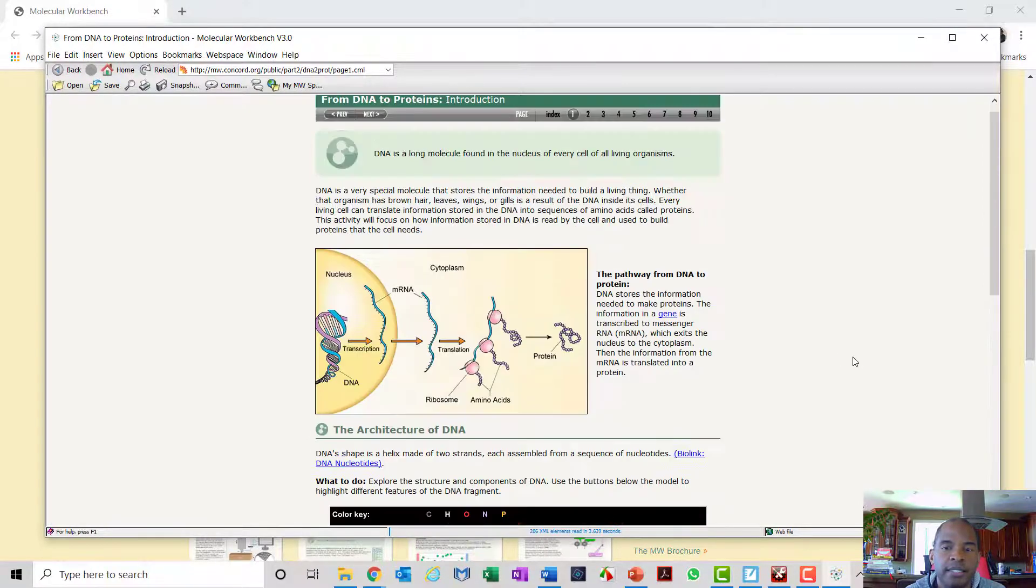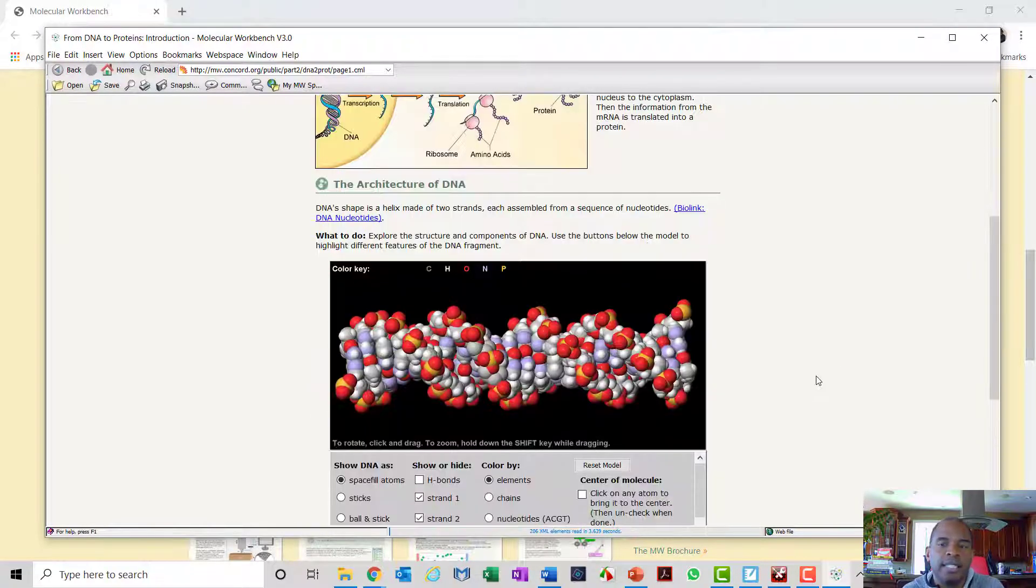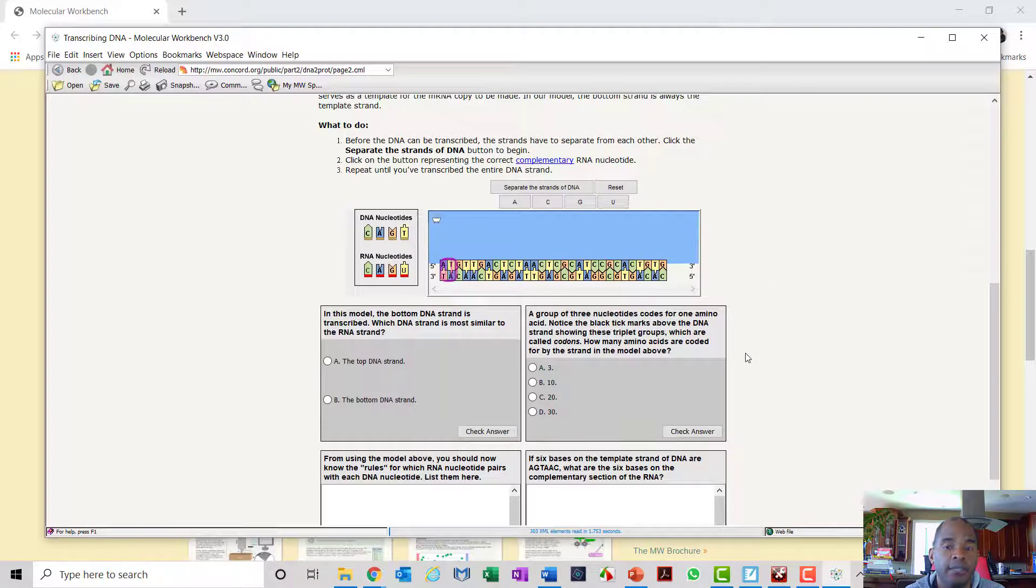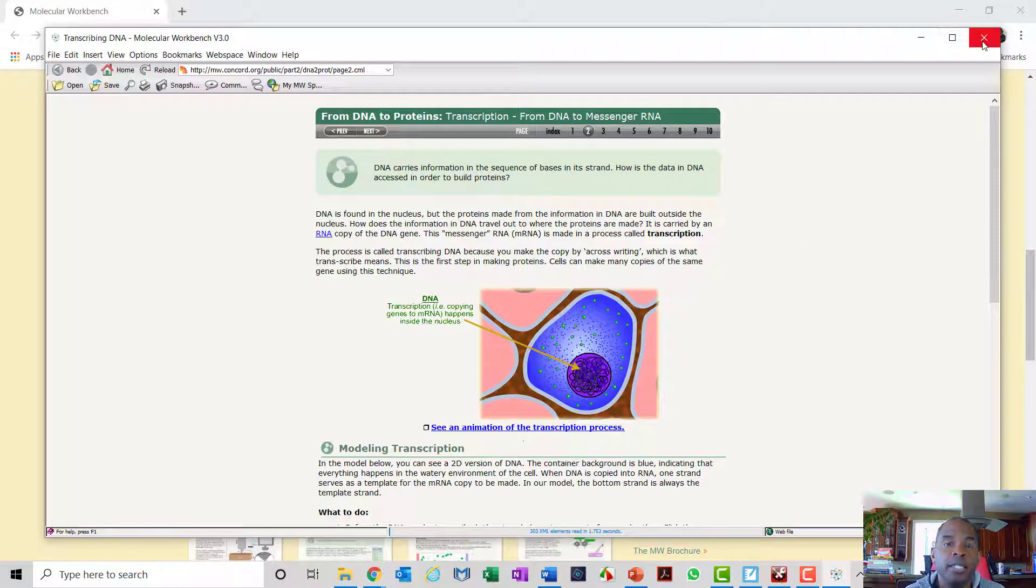So I'd encourage you to kind of work through this. Click on the buttons to get a full view. You'll see things like the ChemSketch. It's not ChemSketch, but it's very similar. And just work your way through the various pages and you'll get a full understanding of the concept. If you do those two simulations and you read through the PowerPoint and ask questions in the Google Doc, then you'll be completely fine with the understanding of this. You'll see other links on the PowerPoint. I encourage you to click on any of them, on all of them to get that full understanding.